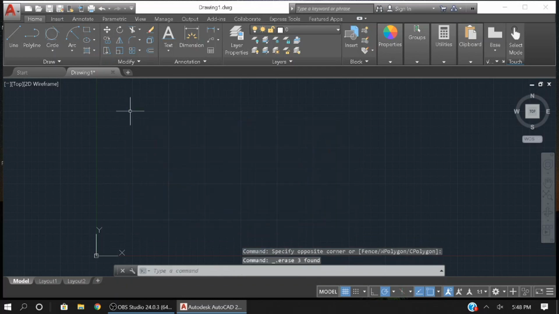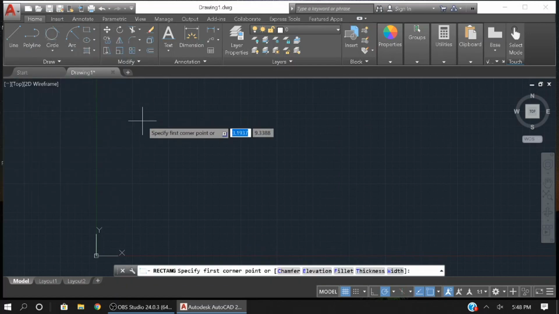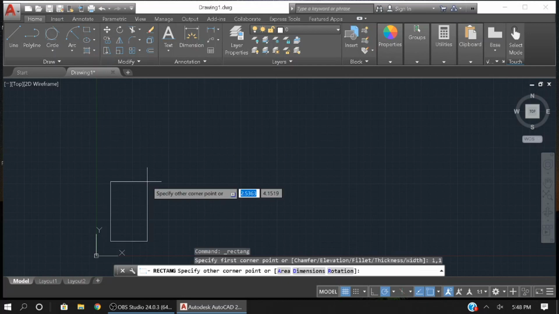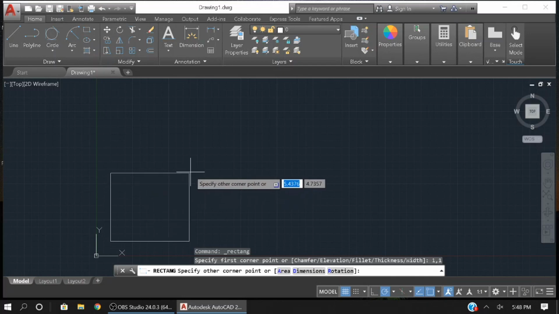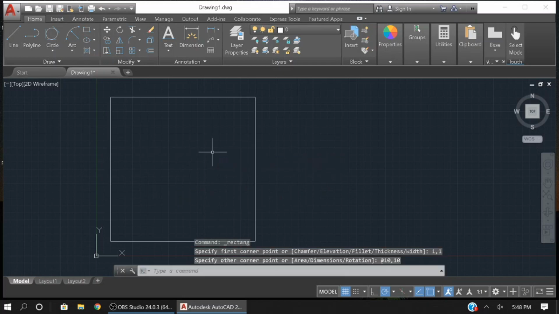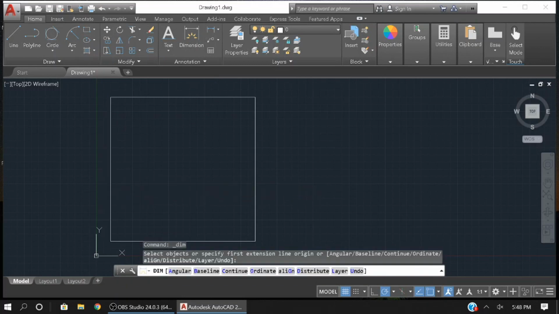Now I'm gonna delete everything, and I'm gonna come here and talk about my rectangle. For rectangle, it's basically a very simple rule. It's asking me for my first point, let's say 1 comma 1, right? Start off. Now it's asking me for my second point. I can put, for example, 10 tab 10. So now the height and the width is 10. How would I know? I can click here and check.